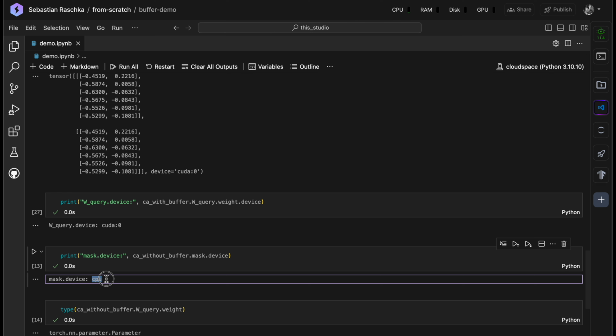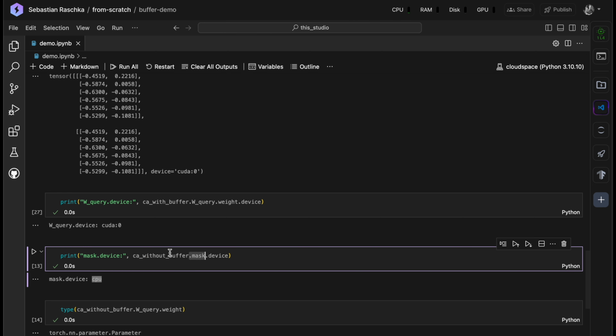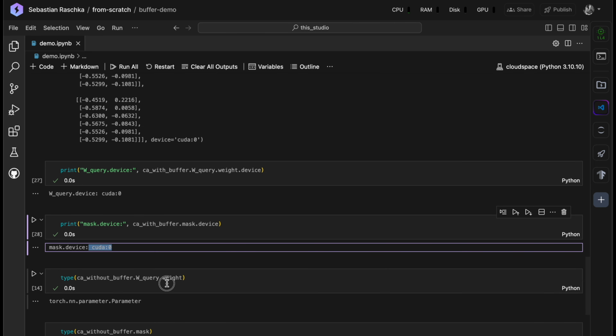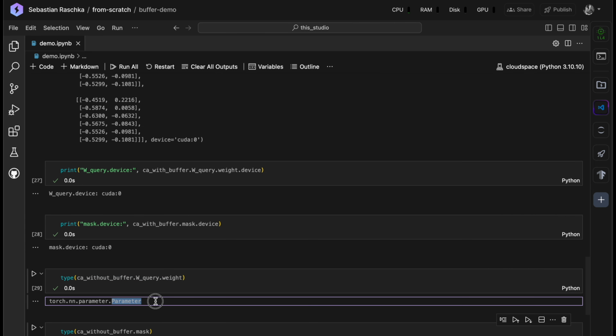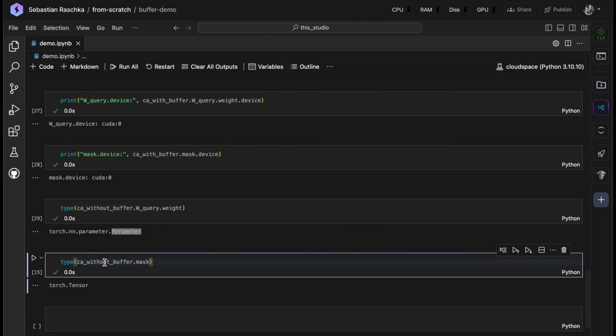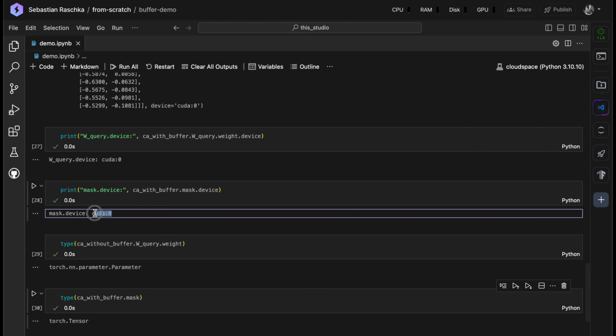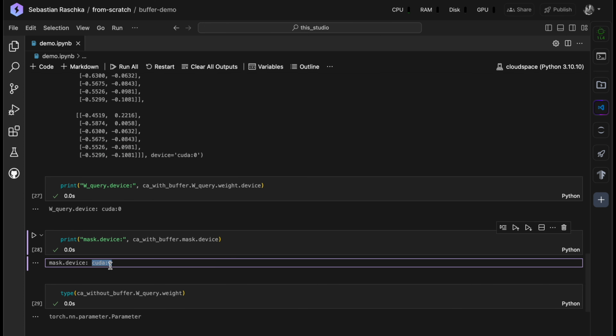Before, we saw that the mask is on the CPU. Now, with our buffer, let's see what happens. You can see now it's also transferred to the GPU. So weights is still a parameter, but this mask should be a buffer now. No, it's not actually. Interesting. Okay, it's still a tensor, but it's registered as a buffer. So in that sense, it got transferred to the GPU.